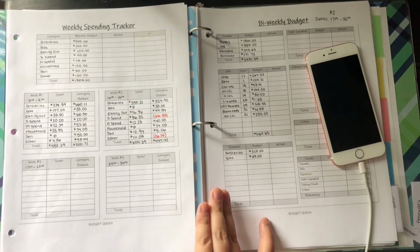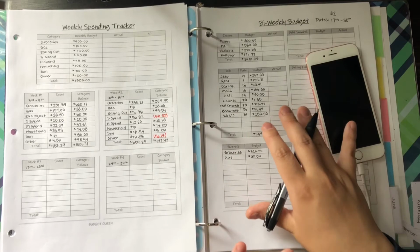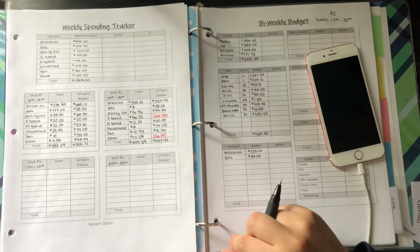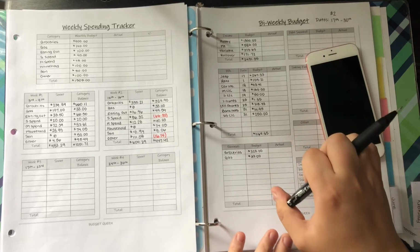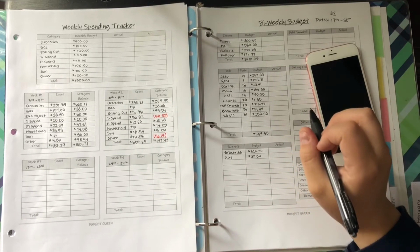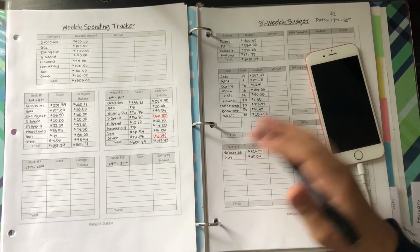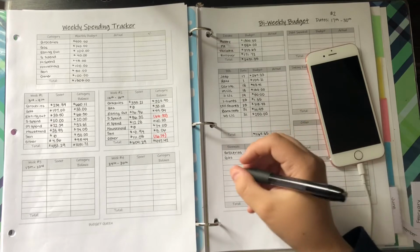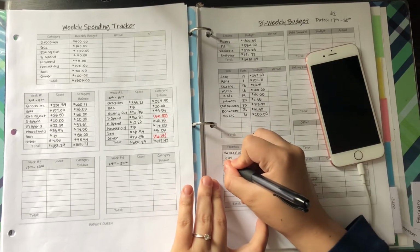That's what I love about budgeting. You kind of got to go through what your numbers were in your biweekly budget number 1 and really focus in and set goals for yourself, and really realize that you don't have as much money as you think you do in the second half of the month, because you might have overspent in the first half of the month. So eating out.